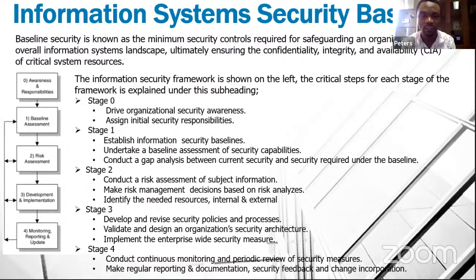then assign initial security responsibilities. If I say, okay, you are the man that will be staying at the gate, you must lock the door every time everybody has come in or leave the office. It's your duty. If there are problems, we'll call you. So the organization assigns security to individuals, and then in a very minimal way, they will establish an information security baseline, undertake a baseline system of security capabilities, and conduct a gap analysis between current security and security requirement under the baseline.